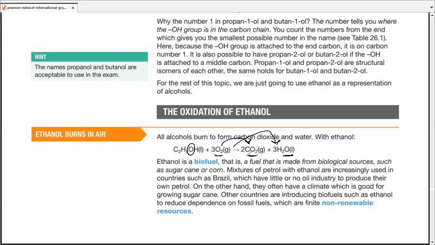So I was saying that oxygen is converted into carbon dioxide and water upon reaction. But when you're balancing this, don't forget this single oxygen atom over here. So now you would notice that 2 into 2 is 4 and 3, 7, but 3 into 2 is 6. That's because there is another atom present over here. So try balancing this equation for me.